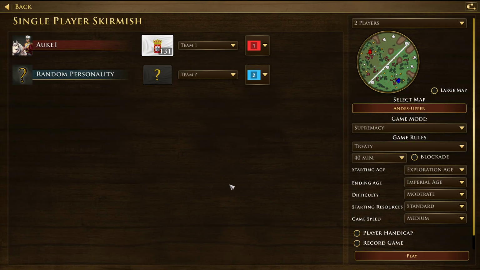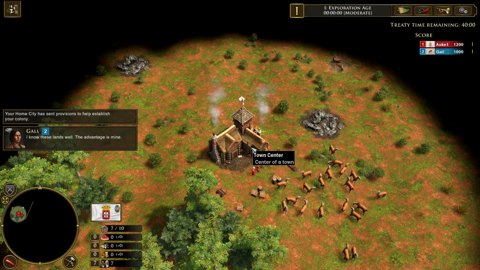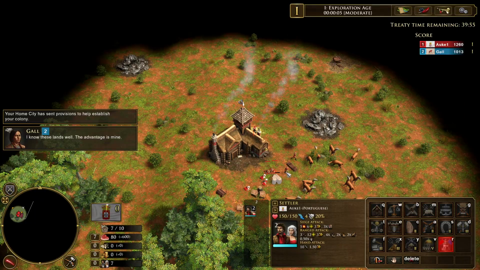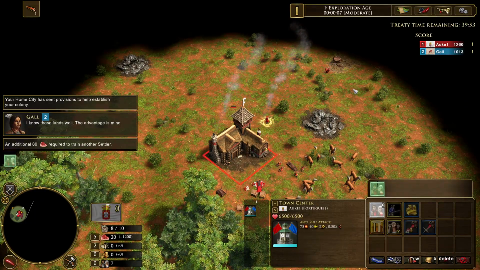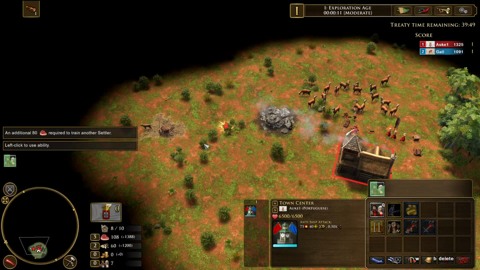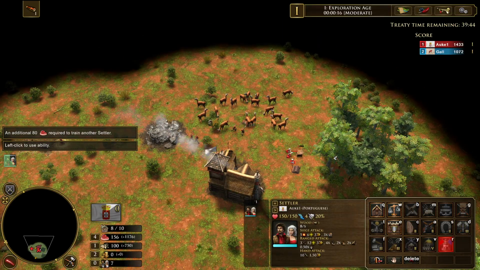For now, let's just get started. I know these lands well. So right away we try to manage our villagers nicely. It's a little bit hard to do in a skirmish like this because the game starts right away. In an online game, it's a little bit easier to manage this nicely.